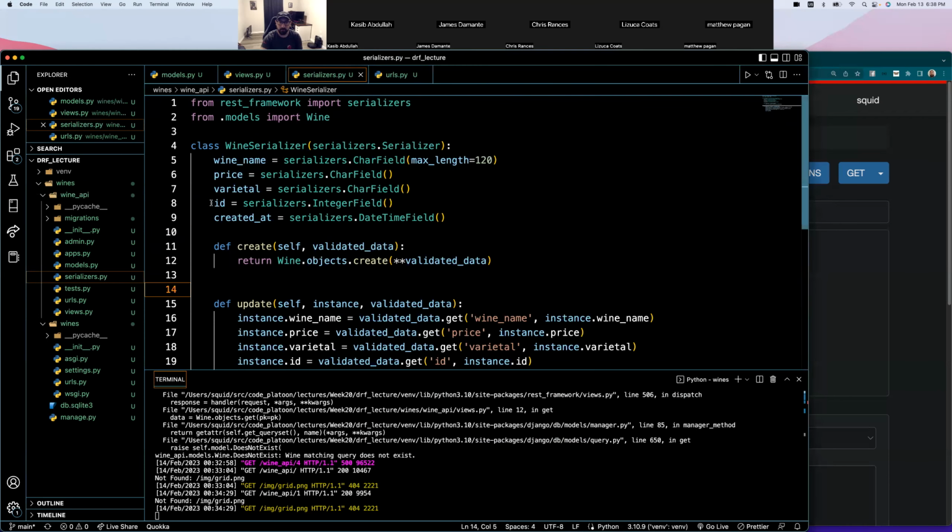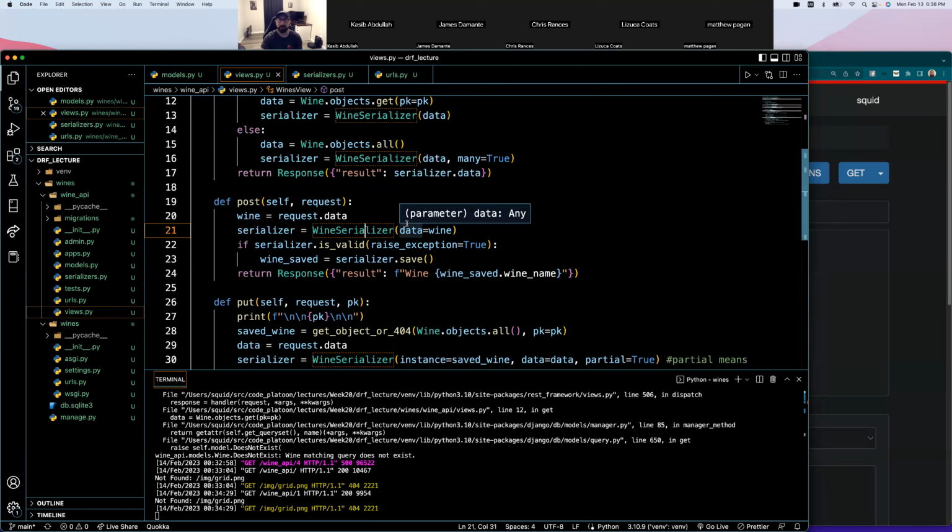Whether that is removing that from the wine serializer and saying, hey, actually ignore that ID, or on the back end, pulling all of the models, incrementing it by one, and then plugging that in. You want to automate that. You don't want the user to have to think about that, but we're going to have to code that out either on the front end or on the back end. Because I'm interacting with it directly and the serializer demands an ID, I have to feed it a unique ID when I create a post. Yeah, okay.